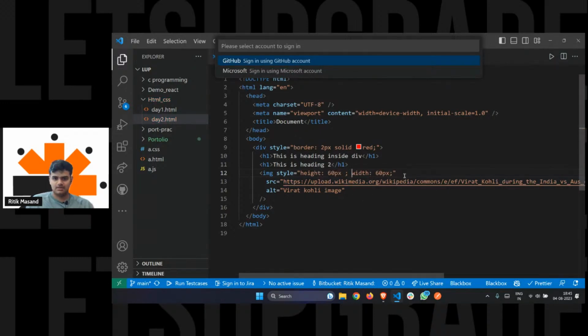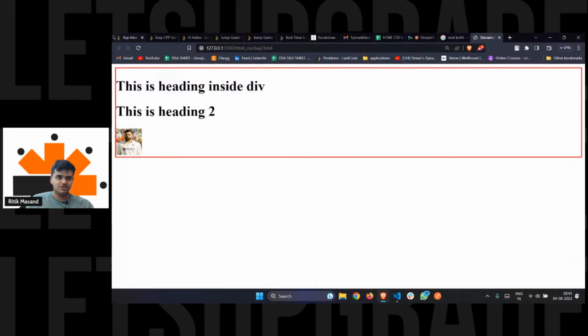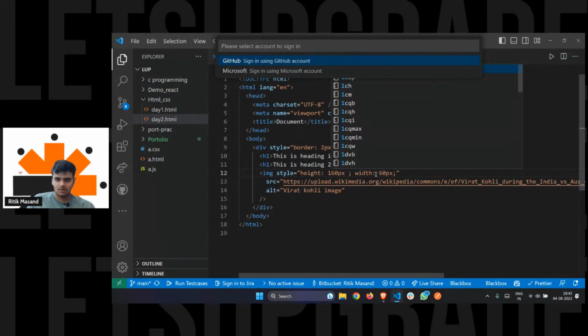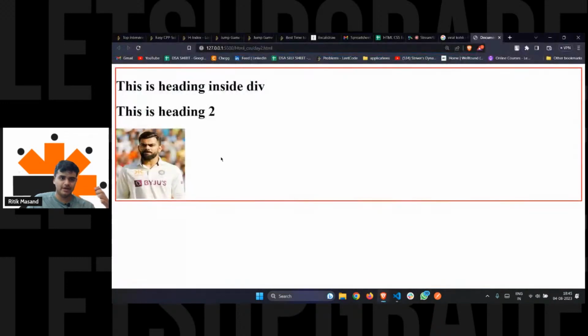Yep. Okay. Now, I told you what a div is, right? It's a division. Now, what do I mean by division? In this one, now it should be more properly visible to you, right? What do I have? I have multiple tags. I have a heading tag, another heading tag, and an image, right? And with this division, I have the advantage of applying a common styling to all the contents, to all the tags that are present in that common div.